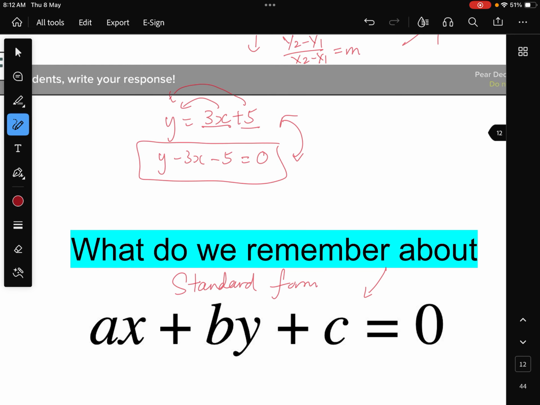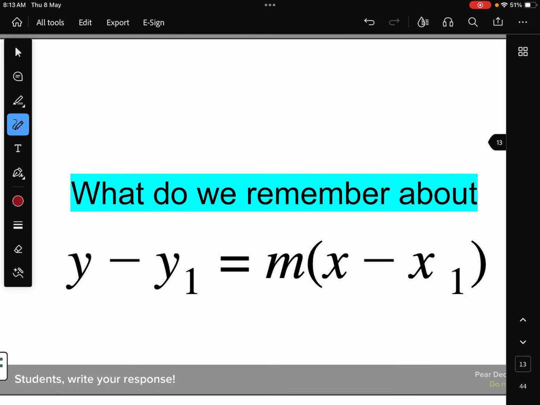If you see that you have to write an equation in this form, it's nothing spectacular. It's just a different way of writing a straight line graph. And finally, this one is not essential. This is what we call the point gradient form, or the point slope form. If you are more familiar with the American curriculum where they use slope more than the gradient, this is not essential. Sometimes it might create more complications, but if you've seen this before and would like to use this, it is fine.